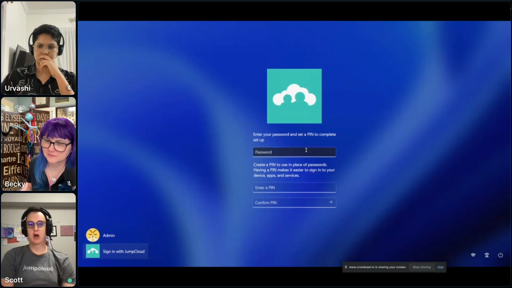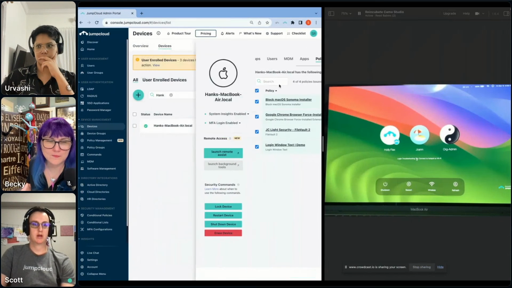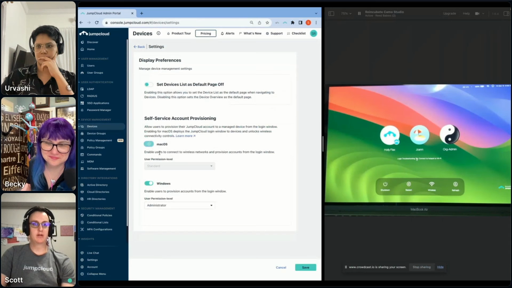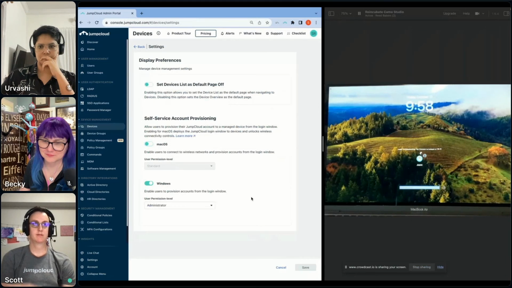So let's talk about, again, how we enable this and what's going on, and let's tempt the demo gods and see if they're with us today. So globally, this login window is enforced on all devices in an org. You see, I just turned it off. The old login window will now come into play. This is a global setting. Should I turn it on again?